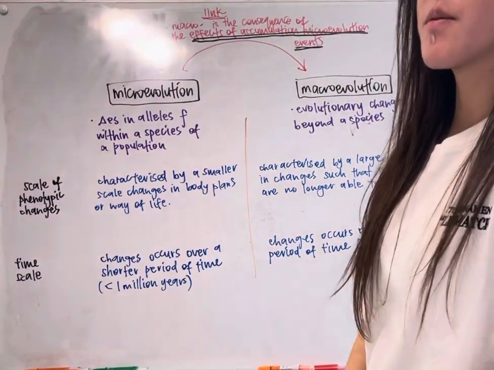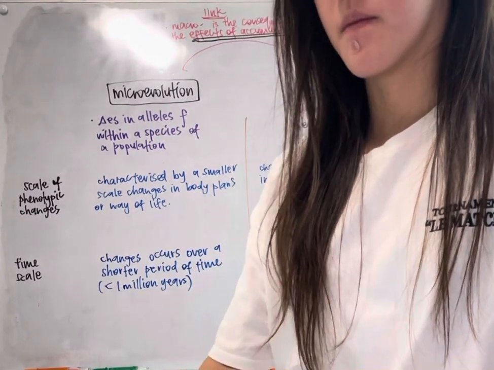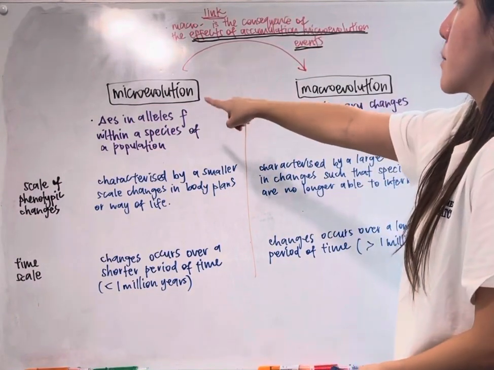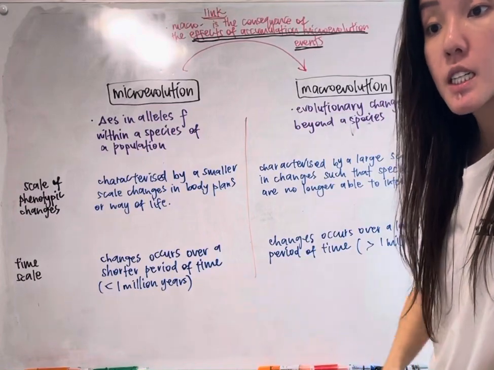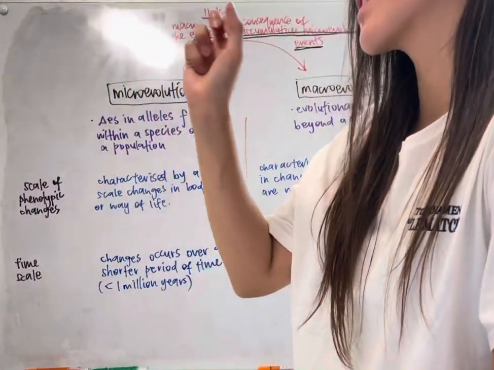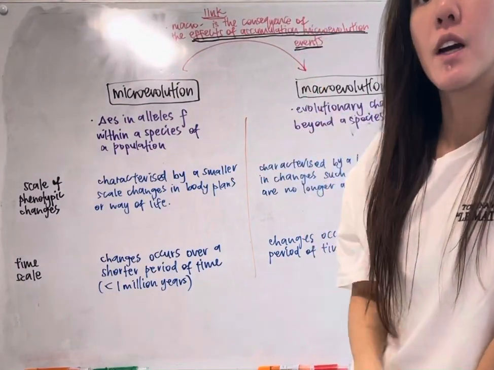Know the main difference between this micro and macro. Now, again, that's why know the link between micro, know the link between macro, they are all linked to each other. Now, again, we also see in the first page of your notes, second column, how population is always the smallest unit of evolution.